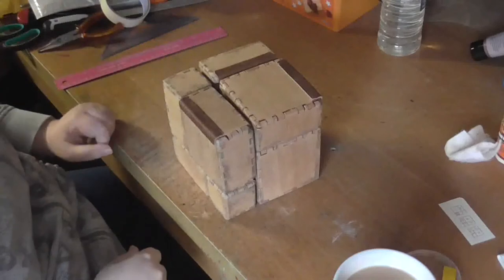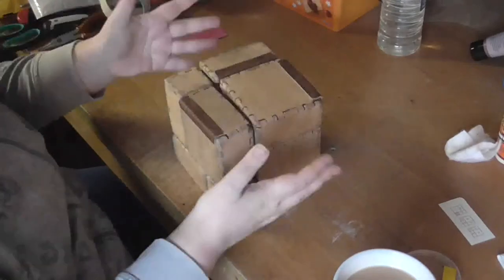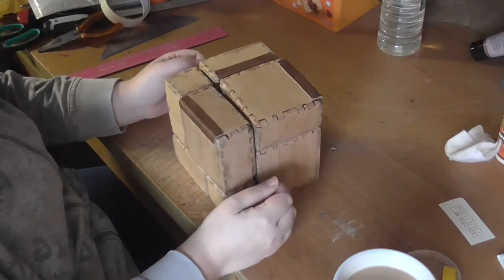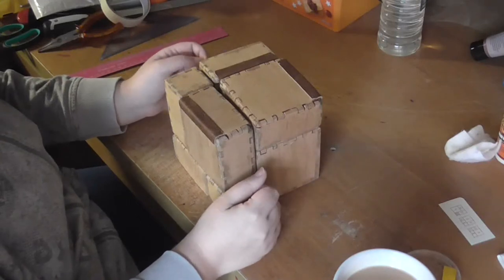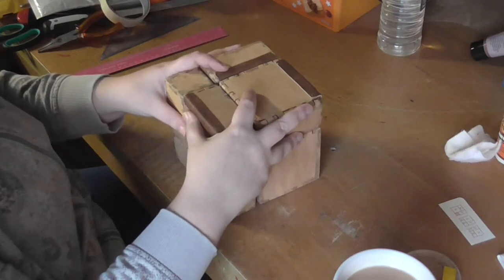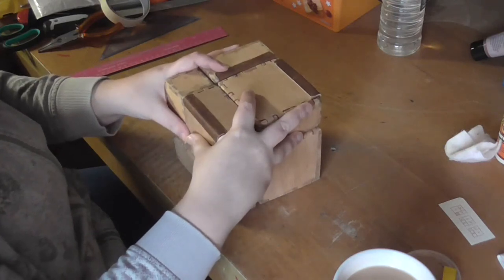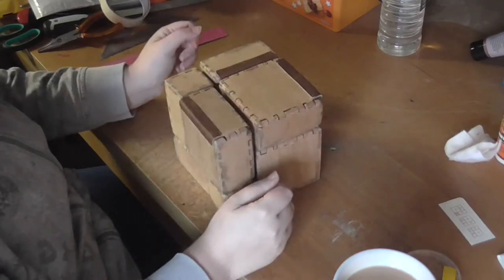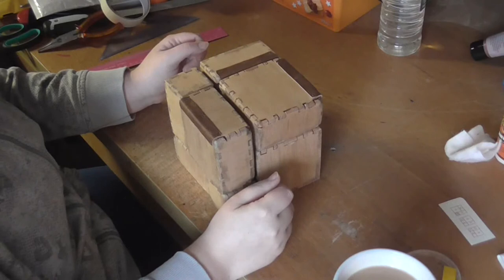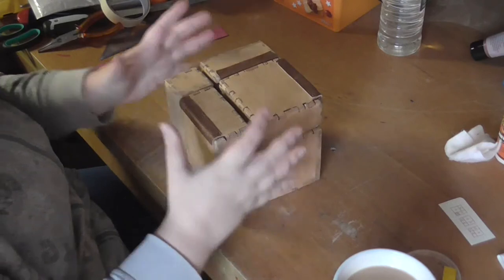So now I need to work on the box that these go into. Now I don't just want to do a simple box, I want to do something a bit challenging, and I think I'm going to do a combination lock, because that seems to be interesting to me right now. I've seen a couple of videos, so you're going to have to wait till the end of the month to see that one. That'll be my last project of February, so this is part one finished.